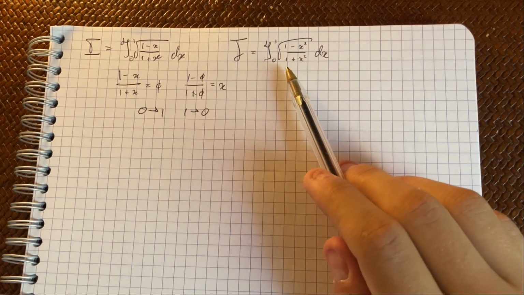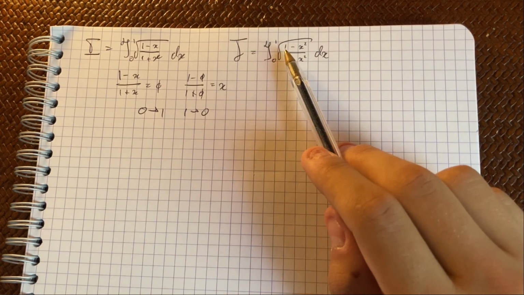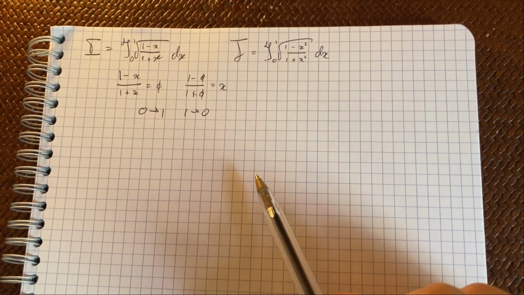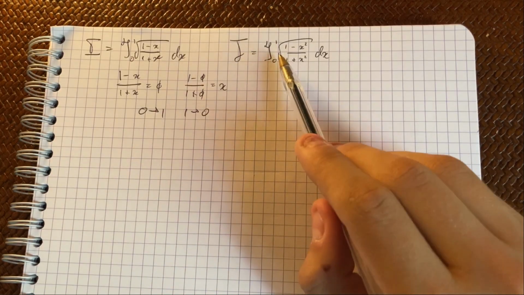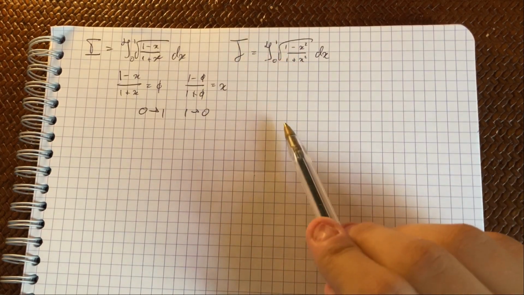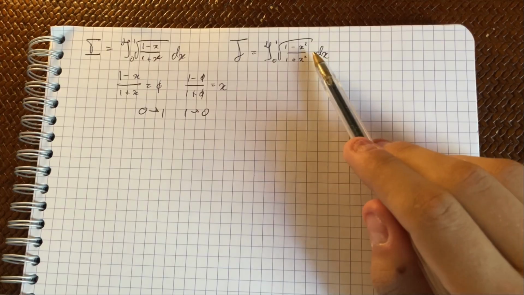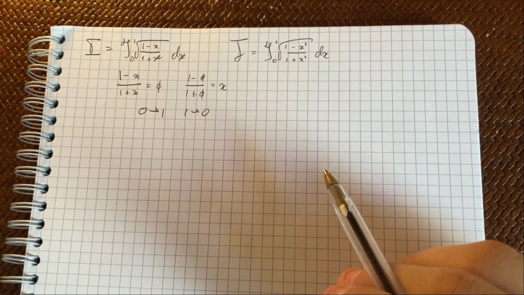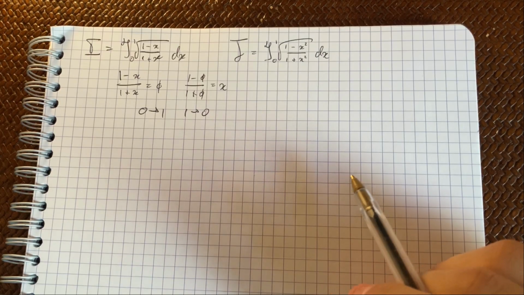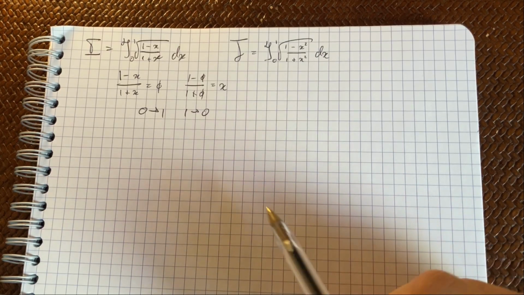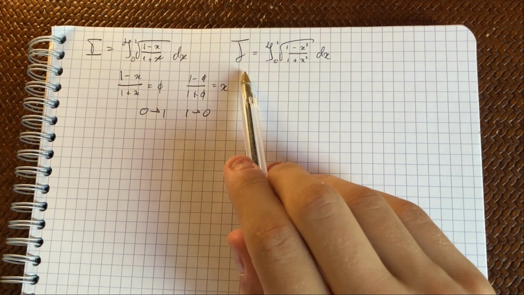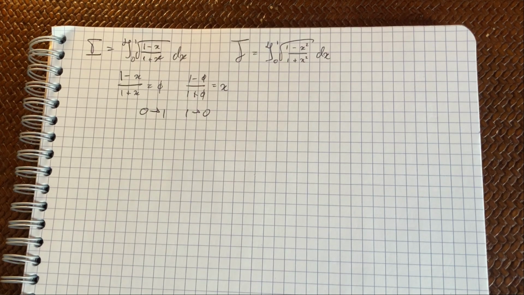even worse, in this case it won't work, because if you do, for example, (1 minus x squared) by (1 plus x squared) equals phi, then you will have the square root of phi after the substitution, and because of the dx you will have something like 1 by phi to the 4th power, which is impossible to integrate with the square root. So this substitution is useful in this case, but won't help us evaluate J.